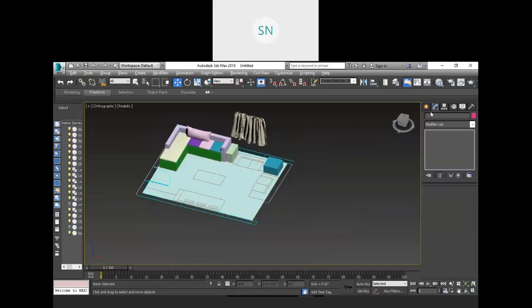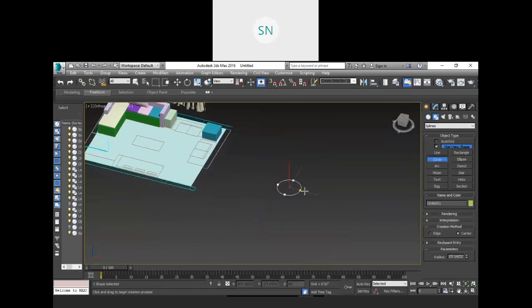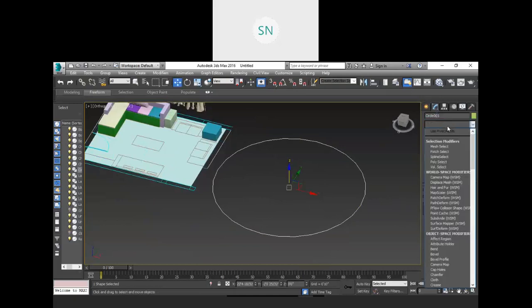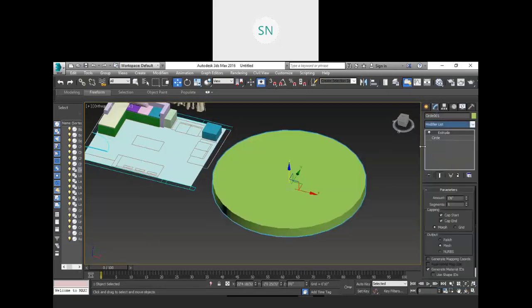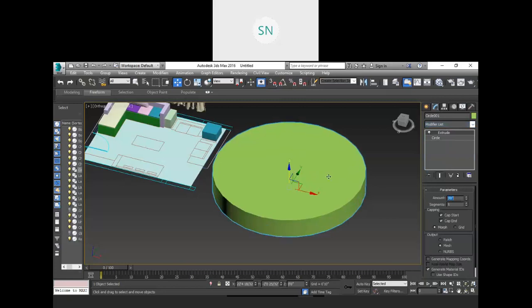Okay, Jaslin, look over here. In the shapes, we have a circular shape also. So you can create a circle, right? And then extrude it. Extrude it at 10 feet height or 3 feet height, right?